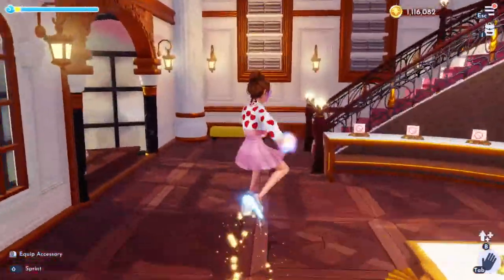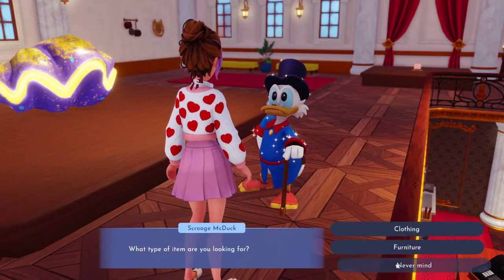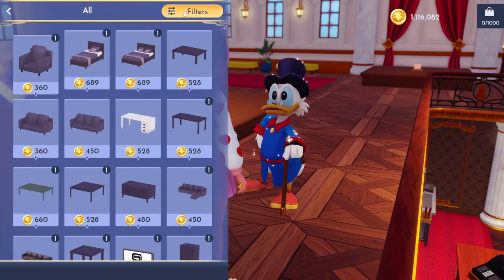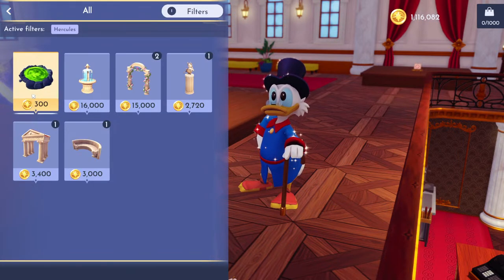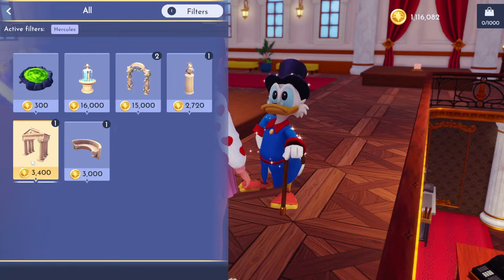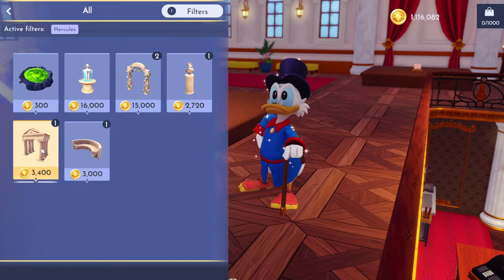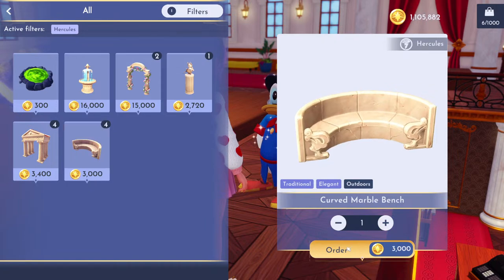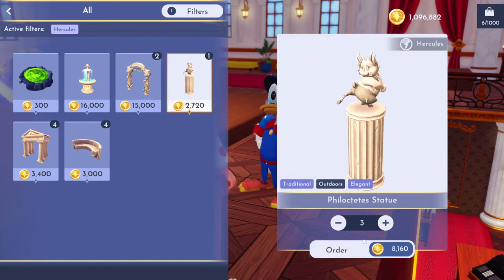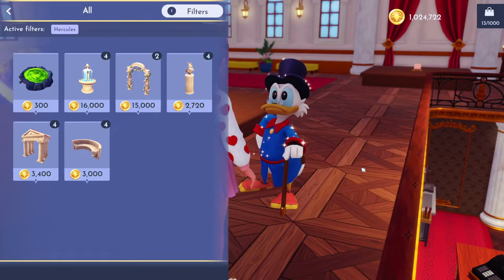I want to see how much this stuff is after you buy it. Scrooge, how much is it? Furniture. Let's go to Hercules. Okay. Wow, that fountain is 16,000. And this bench is only 3, and that's only 3. Okay, maybe we'll buy a few more of these. A few of those. A few more of those. Buy a couple of these. Okay. I think that's good.